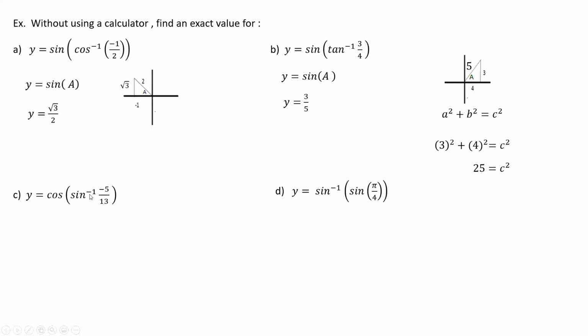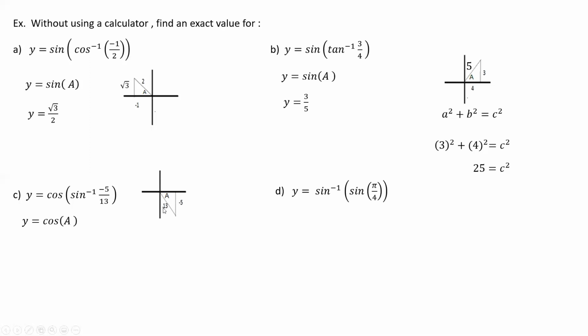Checking your answer, the cosine of the angle whose sine is minus 5 over 13. Sine is y over r. There's some angle with a sine of minus 5 over 13, and we're going to calculate the cosine of that angle. So again, what we did, we said there's some angle that has a sine of minus 5 over 13. We call the angle A. So we're just replacing this with A. Find the cosine of that angle.